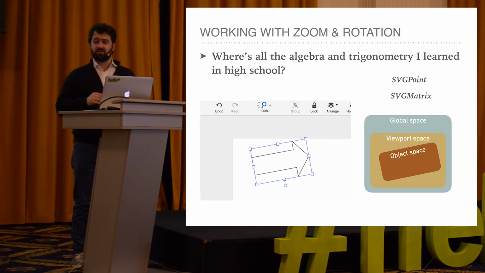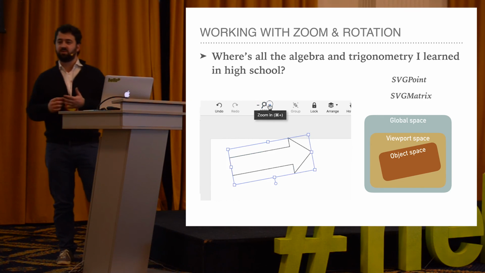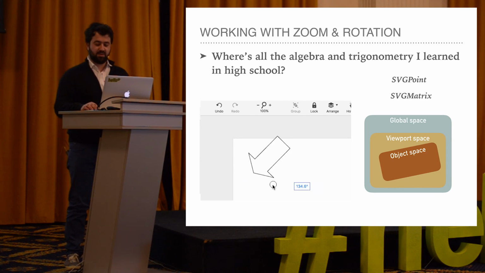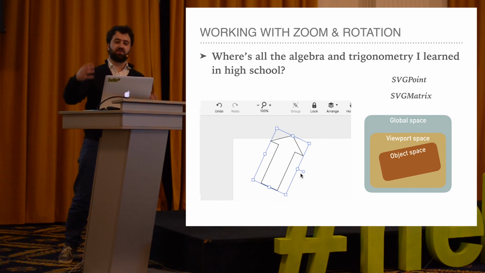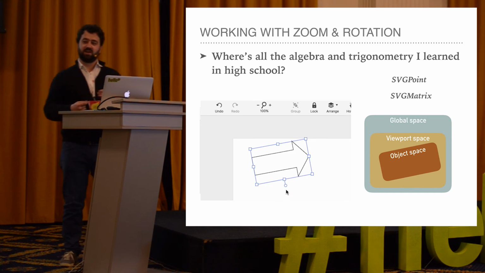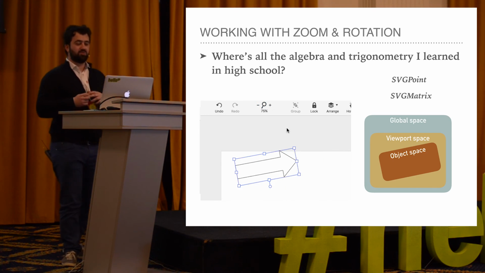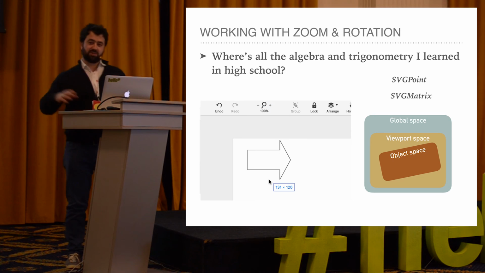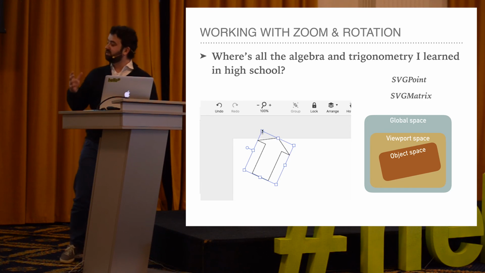There were not many examples about how to do these things on the web. Even Stack Overflow, you would look at something, it was so frustrating. There was nothing in there, except maybe a few open source projects like SVG Edit that had some of these things, but their code is absolutely a disaster. We even resorted to looking in the C++ source code of the browsers to see how we can decompose matrices, because they had it in C++, and eventually we had to port it to JavaScript, so we can extract rotation and scale from matrix. Anyway, we solved this eventually. It was kind of the most challenging part in Mocha, how to deal with these kinds of things.